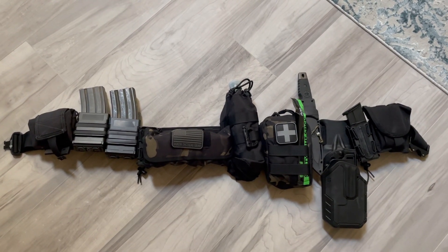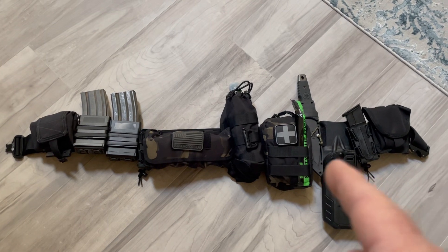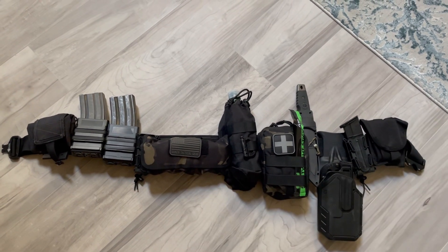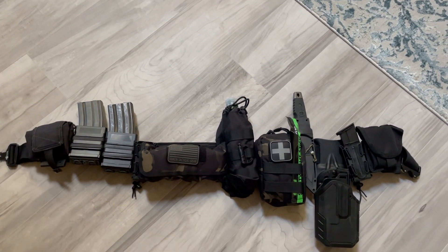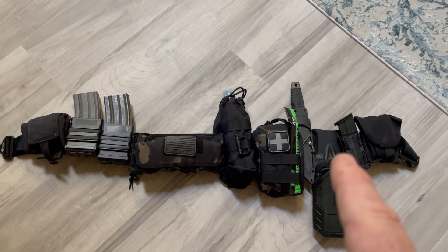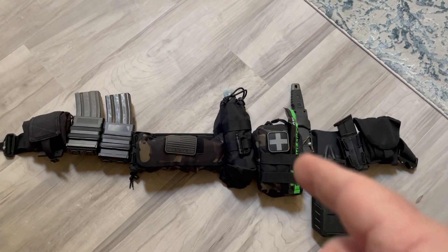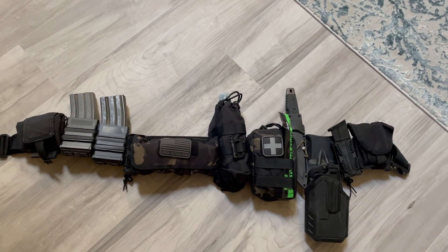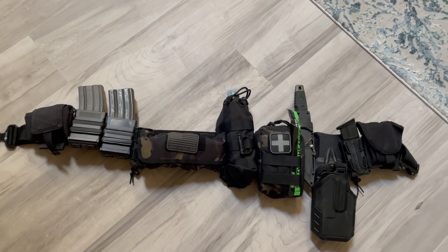This is what I consider my security-type setup — it's kind of black, like you'd see police or security people wearing. I have a water bottle pouch. That's a shotgun pouch, like you see on the shotguns I have. A couple spare AR-15 mags, a dump pouch, a G-code drop-down holster. That mag's a little different. And then that's like a handcuff pouch. Then just a knife — it's a Smith & Wesson. It's not really expensive, not full tang, so it's not like a real combat knife, but it gives you some things.